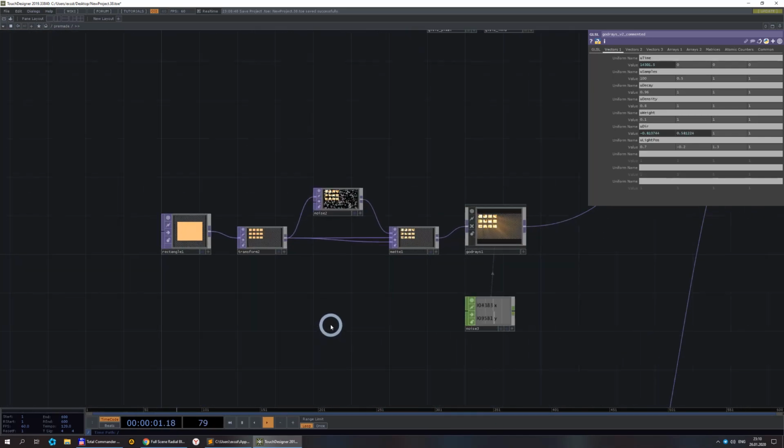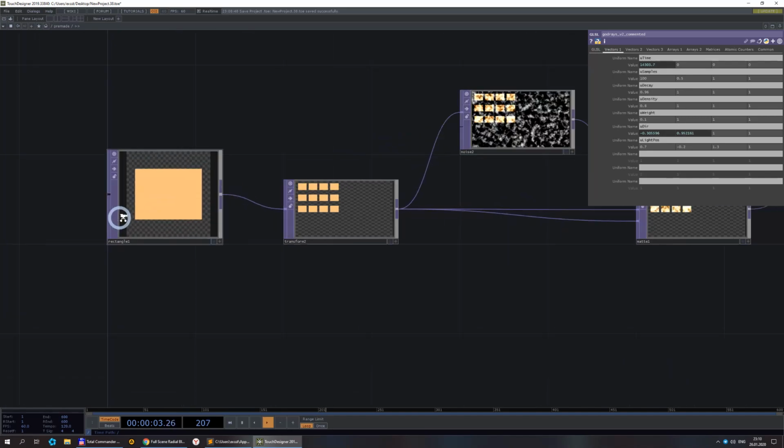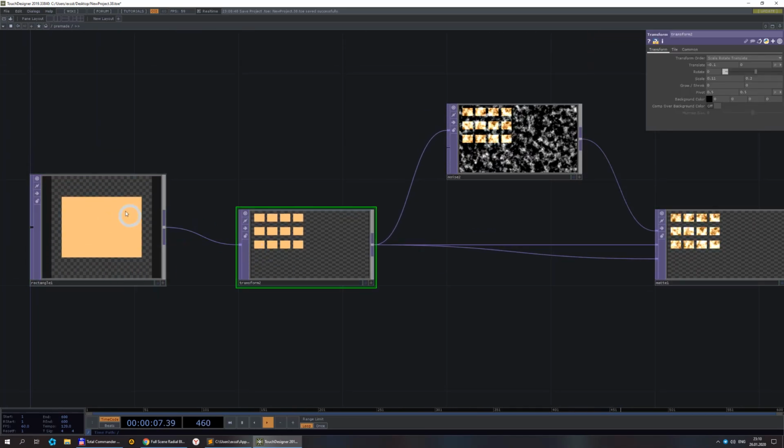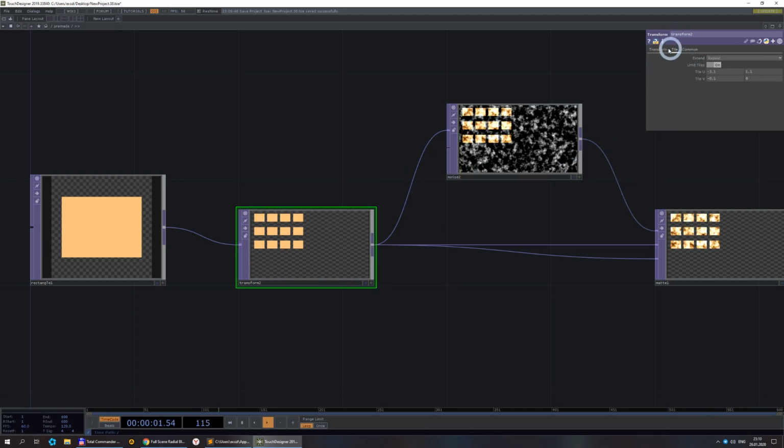Yeah, and maybe I'll show this one as well. So here I have a rectangle, and the transform is very useful, it has a tab called tile, which is useful for creating tiles of the same shape.